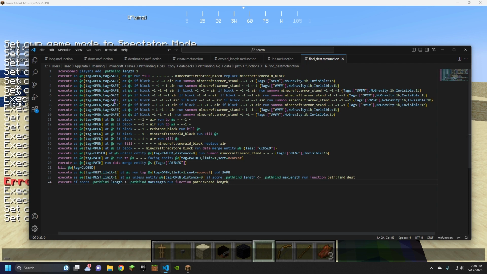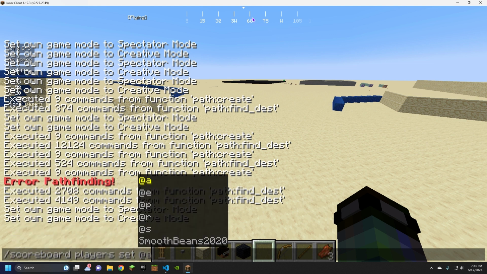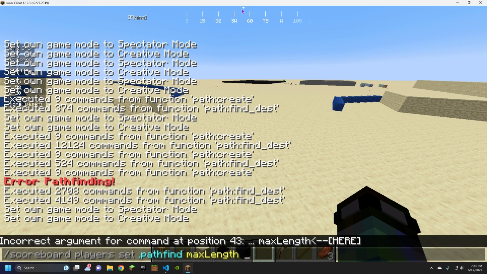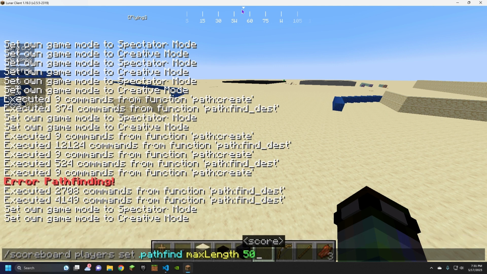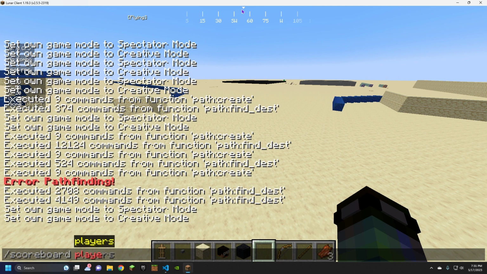Alright, so this is a recursive function, and there is a max length, since if there's no possible way to the destination, I don't want it to get laggy and crash the game from an infinite loop, especially with all the entities it's going to be spawning. So it has a max length, which I can set in the game using scoreboard players set dot pathfind, which is the name of the fake player. Set its max length, sorry about the caps lock, the max amount of blocks it can search. I think I have it set to like 1,000 or 1,500. But yeah.